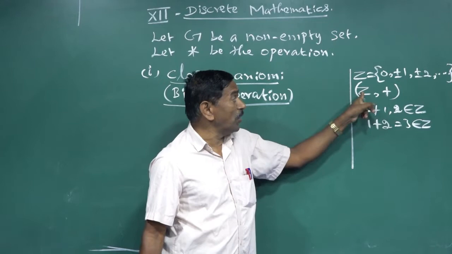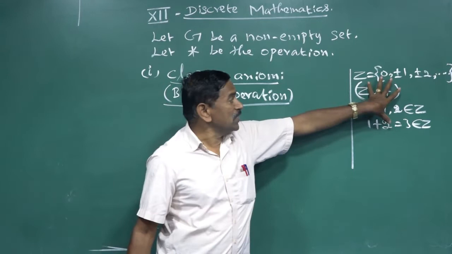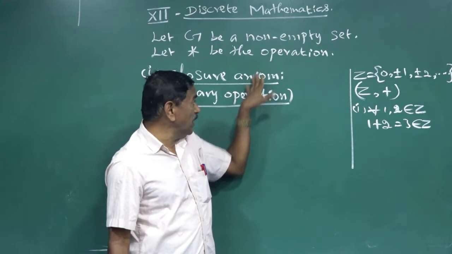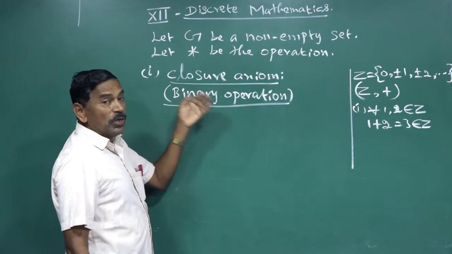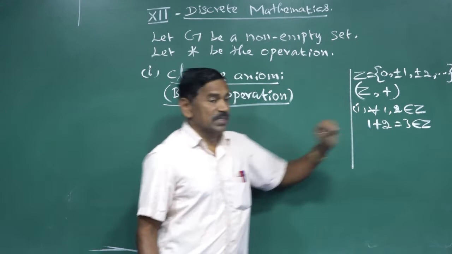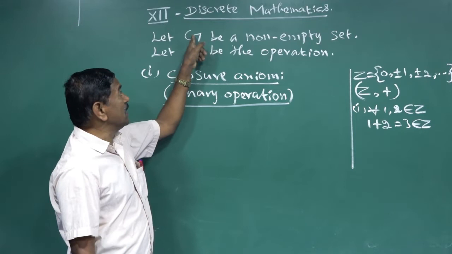Likewise, you want to answer. So, it is not from an examination point of view. To learn the first exercise, we need the following definition. To understand this definition, I am giving an example for our understanding. Now, closure axiom or binary operation. How to define the closure axiom or binary operation? Say we want to select any two elements in the given set. Here, the given set is G, and star is the operation. Here, Z is a given set and plus is the operation.